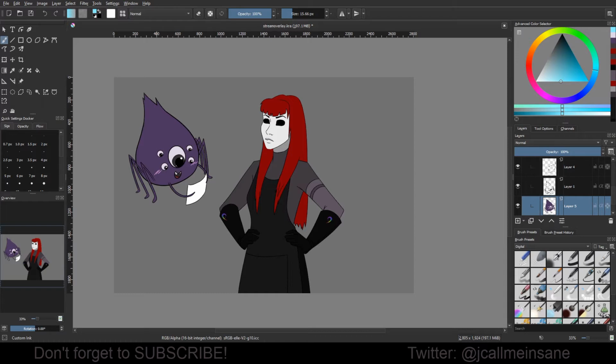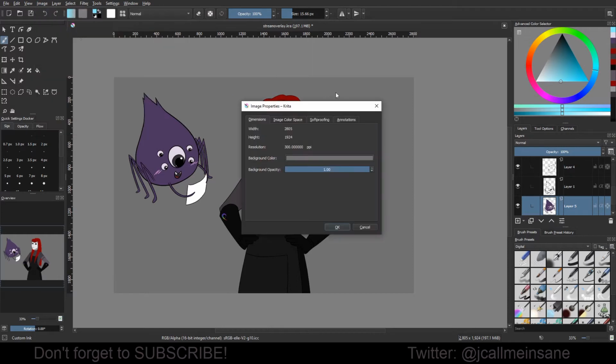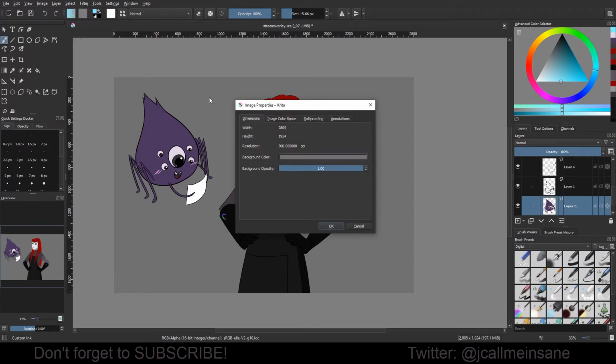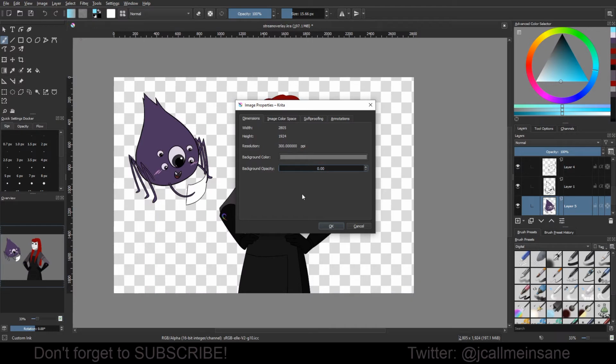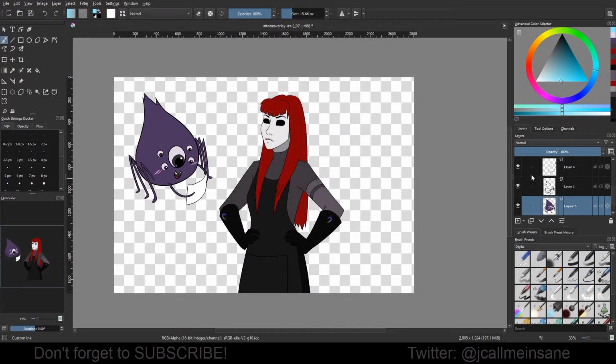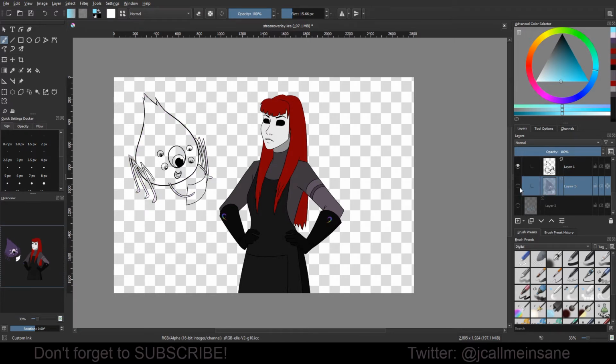Alright, so here are my finished assets that I sketched out in the first video. And what I need to do is take these two images and export them. Now what we want to do is make sure that they have transparency. So if you have your background color set here as the canvas color and not a layer, then we want to go to image properties and change that background opacity to 0. If you have the background color as a separate layer, make sure to turn it off. Just use the eye right here and click to turn it off.